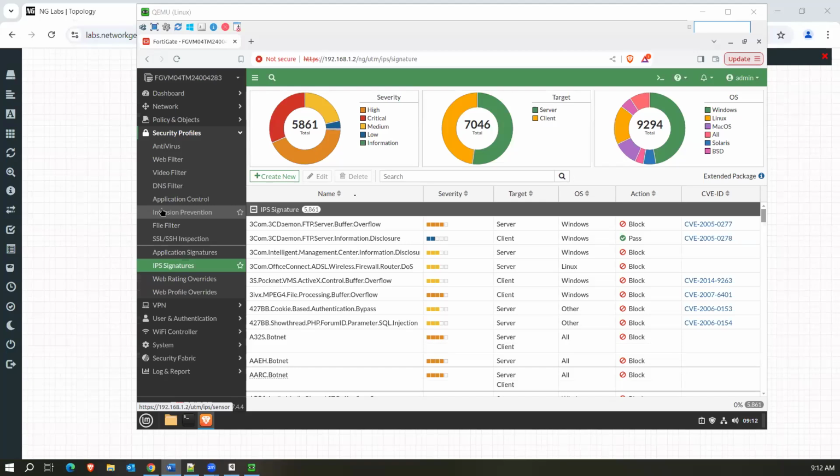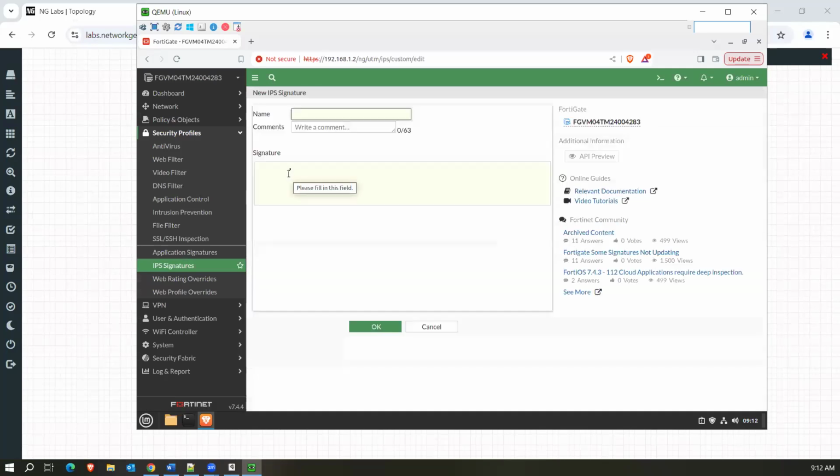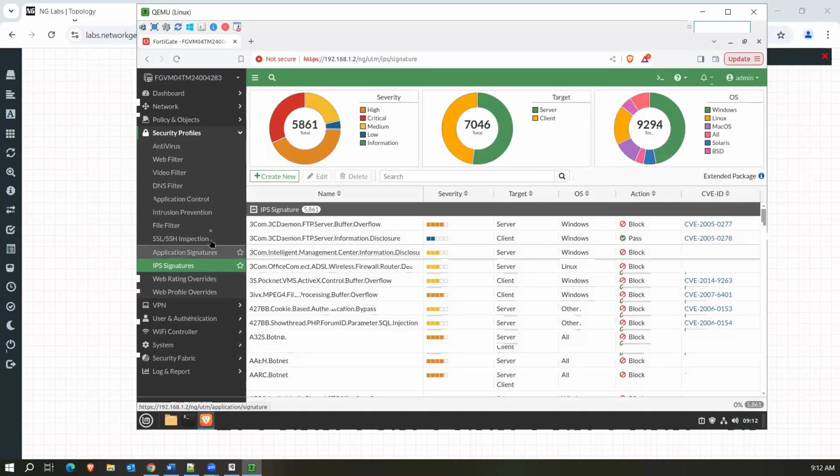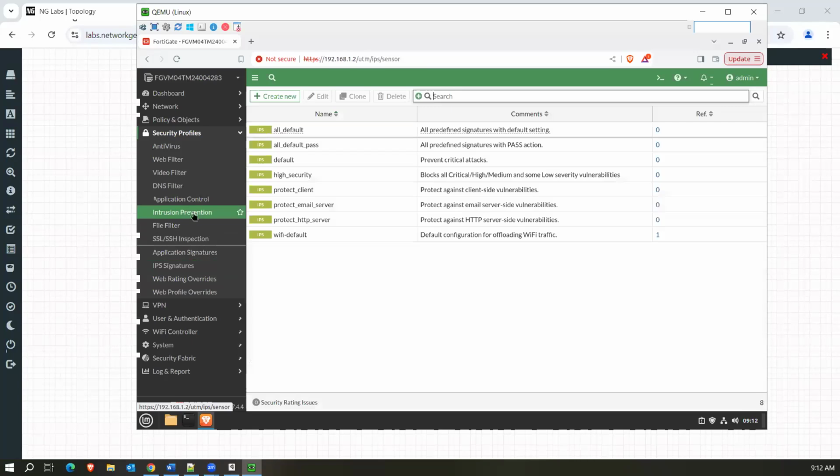Along with the default signatures available on the firewall, we can also create our own custom signatures, but there is a procedure to it. If we know the pattern, then we can create these signatures, and the same can be applied in our policy. Before applying the signatures in the policy, we have to create a profile. These are the default profiles available in the firewall.